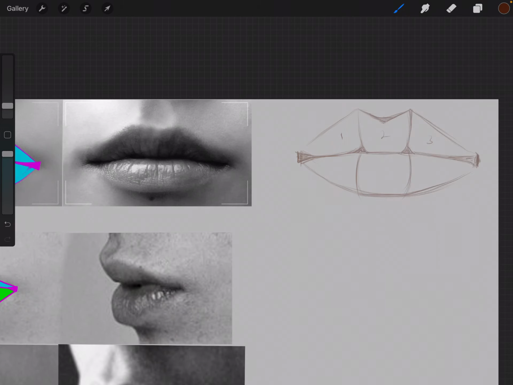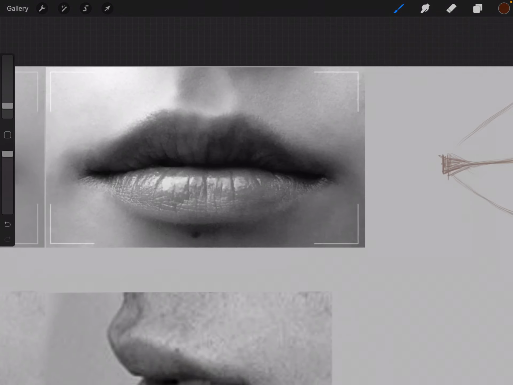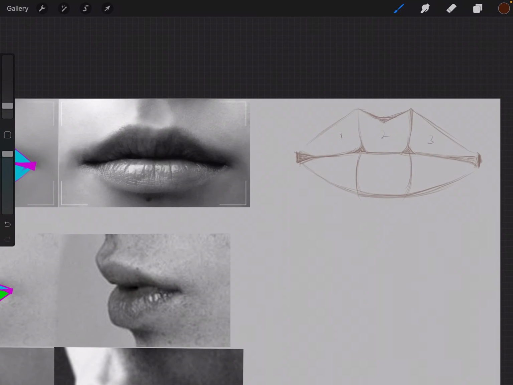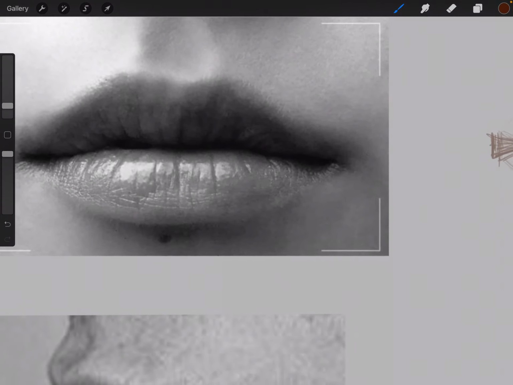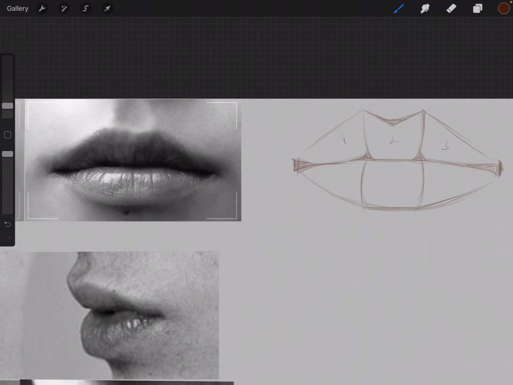You're going to be refining it and make sure it looks exactly like a lip. So that's what we are trying to do now. Let's try to refine and see if we could get similar results as this. So yeah.